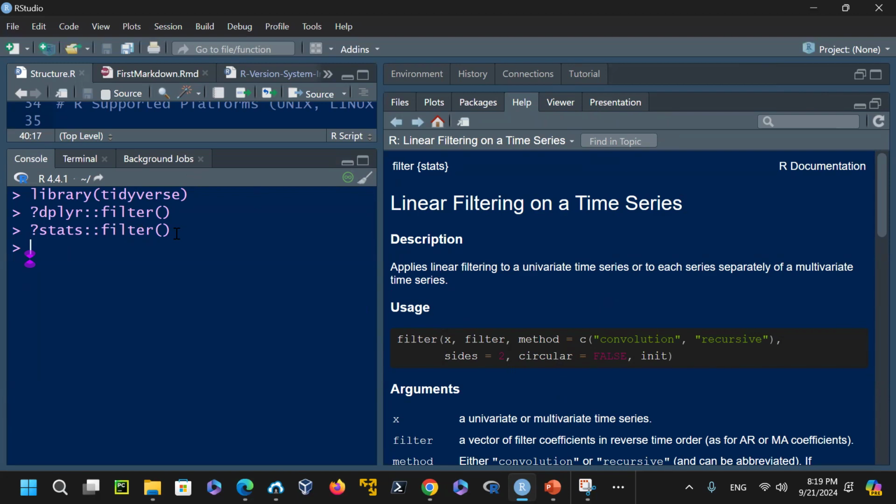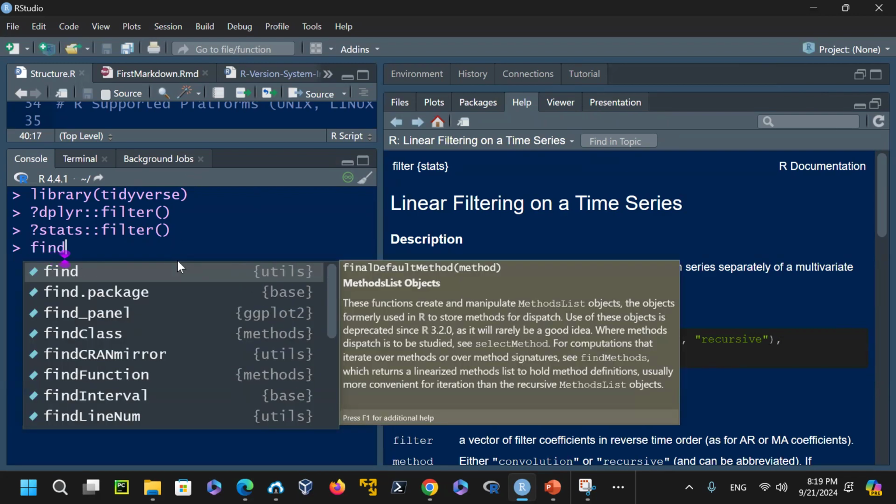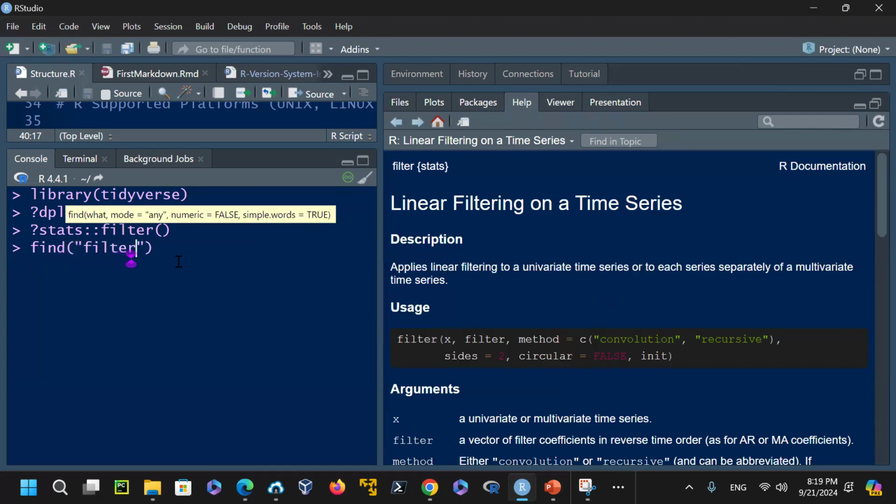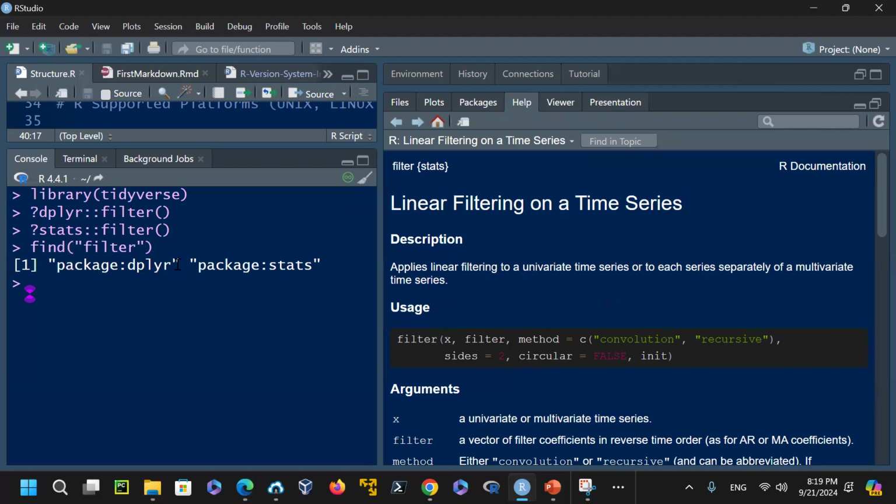Make sure if your code is having issues, make sure you do this command, say find, and then say where is filter used. So this one is saying that filter is also defined in the dplyr package as well as the stats package. So then it's your choice as a developer to code it right with all the filters that you're doing inside dplyr or inside the stats, depending on what environment you're coding. And then sometimes proprietary software like Microsoft, when you're looking at the library, dynamic link library, it's only written by Microsoft. So when you go to documentation, it's much easier to just have no namespace conflict, compared with a library where some functions are defined in 2 different packages.